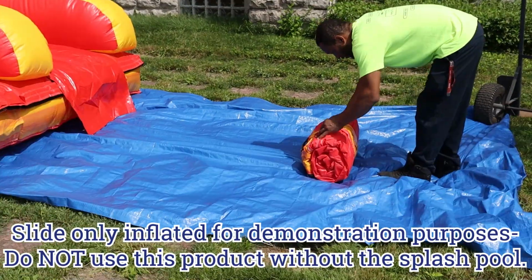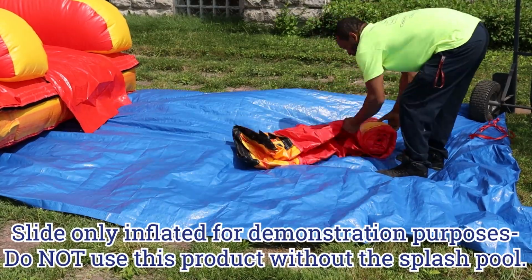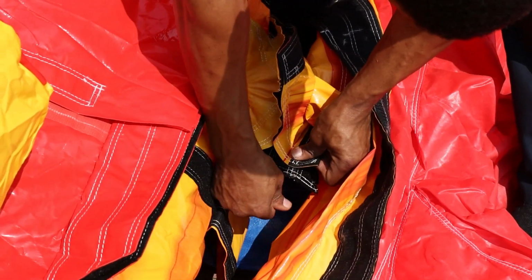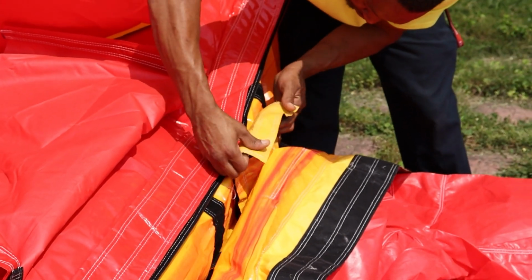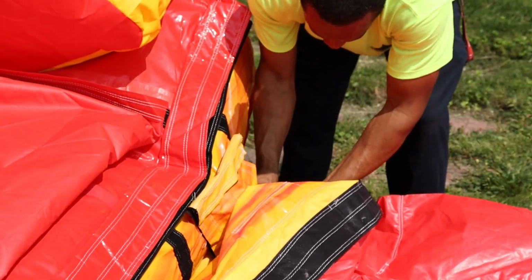After this, lay out the splash pool in front of the slide so that the chutes in the front of the slide line up with the 2 holes on the splash pool. You will notice Velcro squares in both the slide and the splash pool here. Connect the slide squares to the splash pool squares evenly. Notice how the vinyl square on the slide has an extra length of Velcro along the top. This bit folds over onto the Velcro of the splash pool's vinyl square.